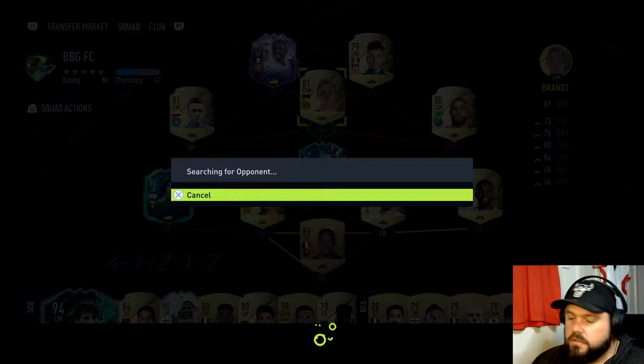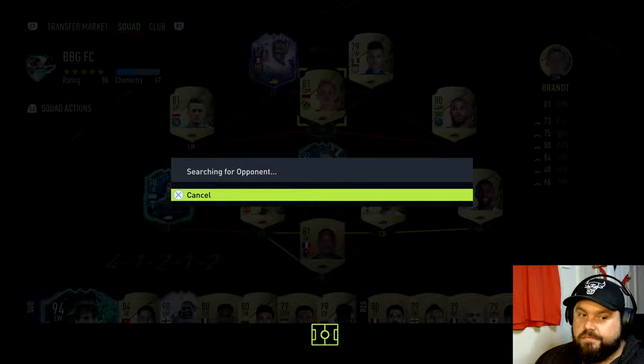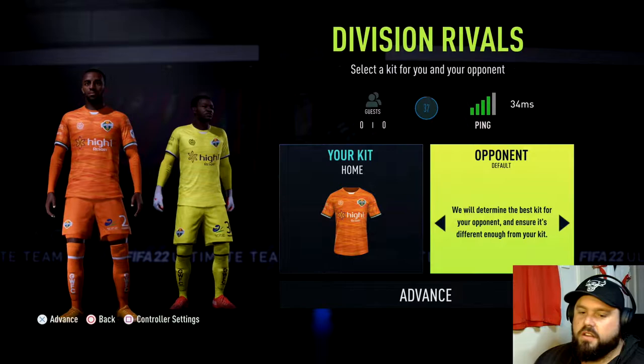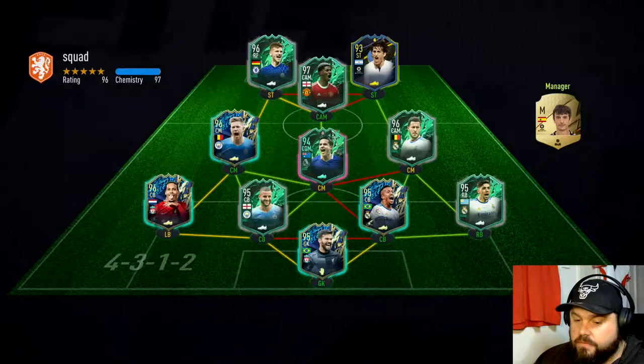Let's keep moving. Come on, they're putting it on you. Sometimes waiting for an opponent, I'll tell you right now, is an absolute joke. Absolute joke. Come on. We're in? Are we in? We got one. Let's do this. Wait for the opponent. Sorry, bro. I can't understand. I understand. Sorry, man.